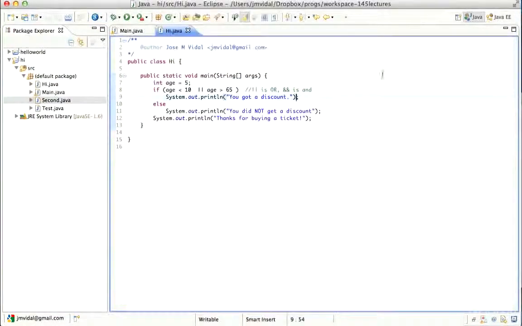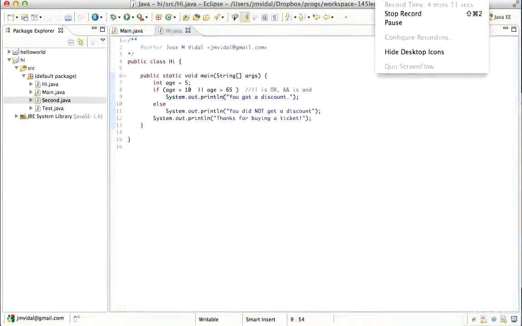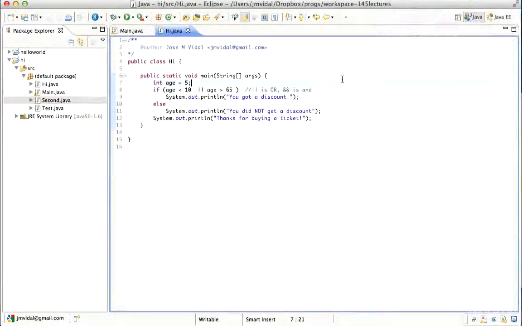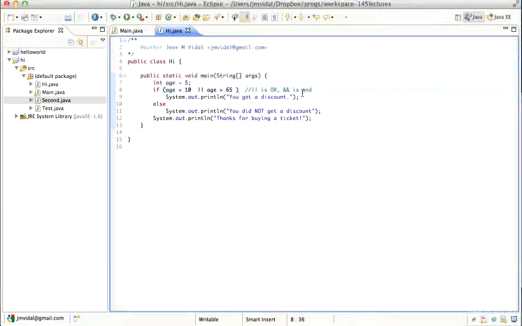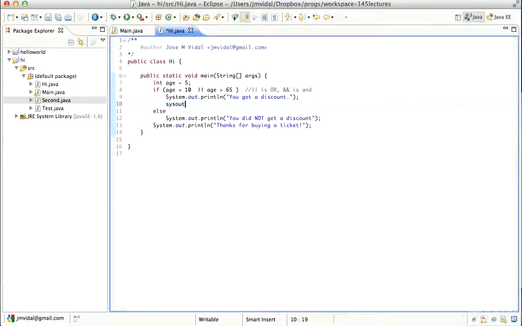Now, one thing to watch out for here is that these need to be blocked when there is more than one statement. So for example, if I wanted to print something else out here, after I do that, you see that there's this little red line here, syntax error, token else, delete this token.